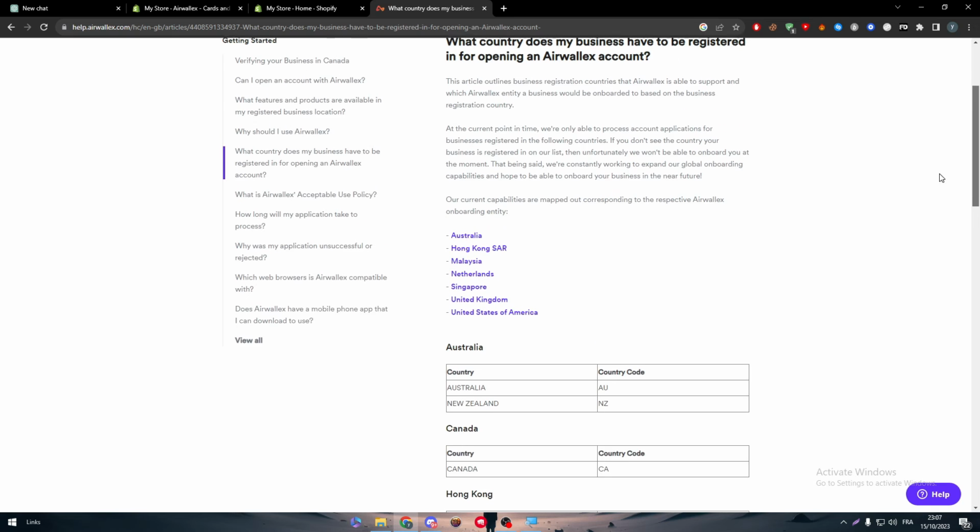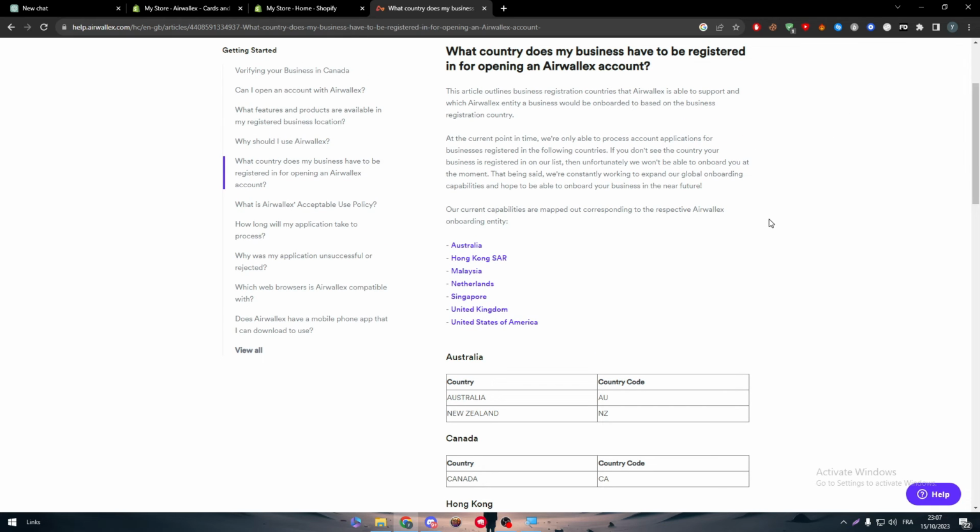Once you create your store, it has to be in one of these countries. So your VPN has to be in one of these countries, or you have to be a citizen of these countries. So your IP or where you are located at the moment must be in one of these countries. Then you will not face any problem. You will not have any process to worry about on how to fix that. You'll just follow what I have been talking about in the first 4 minutes of this video.